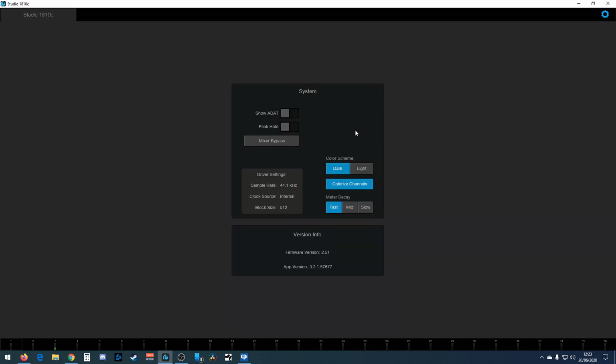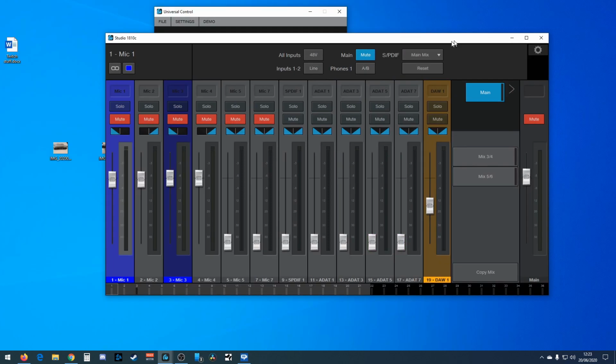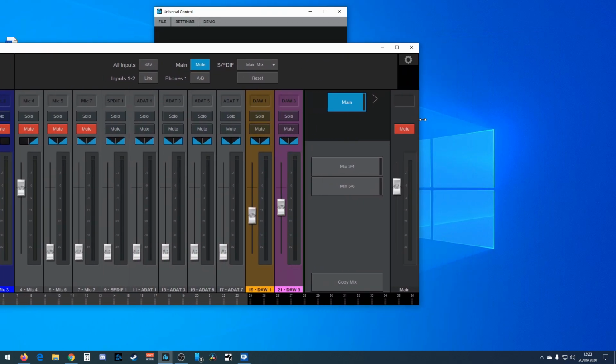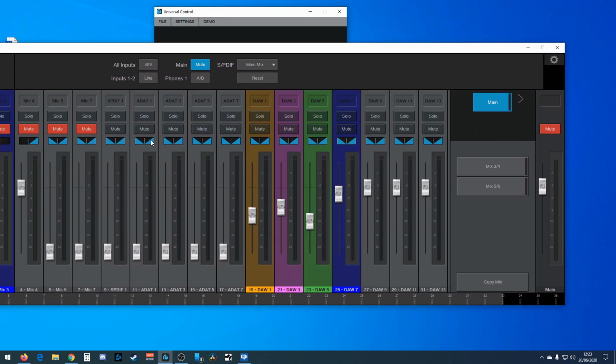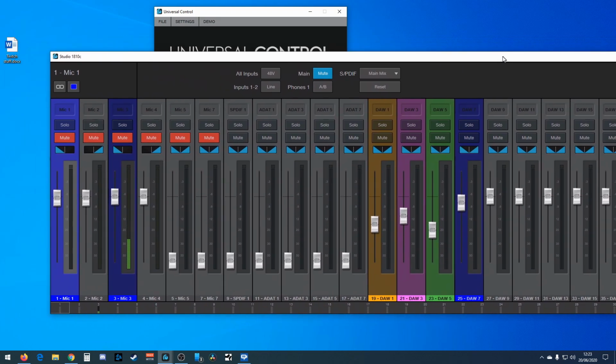Over here in the settings, you can also show the ADAT. So that's the inputs on that Toslink optical port that I was showing you earlier. Now, this is insane. They're all along there. All of these ADATs, they're actually in pairs as well, as you can see. So look how big it is. It's taken up on my screen. You won't be able to see all of this.